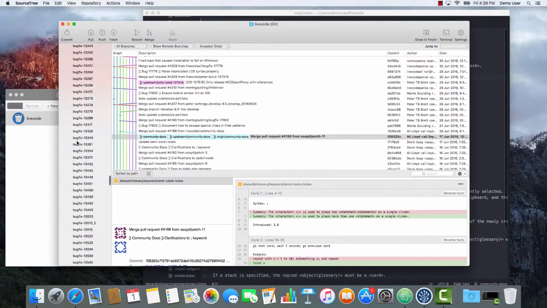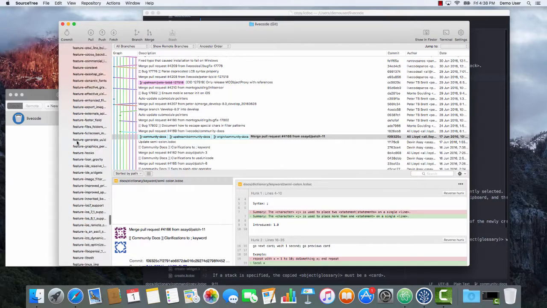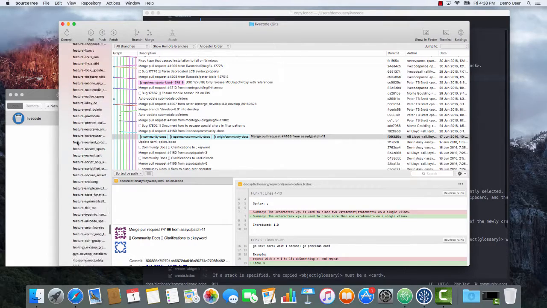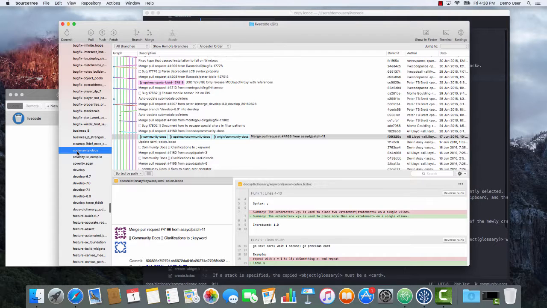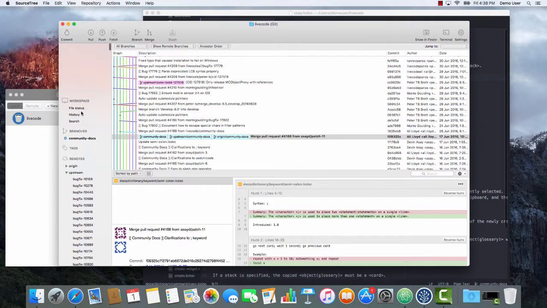Hopefully one day we will delete all these bug fix branches from our main repository, so that people don't have to filter through them. But you would find the community docs branch, and you would just double click on that, and that would check that branch out locally, and you'd end up with the community docs branch here.